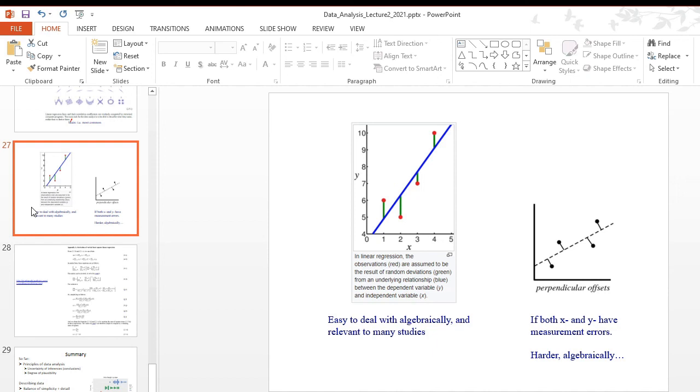There's an algebraically much harder way, which can involve just brute force: you might want to do the right-hand figure, minimizing the perpendicular offsets between your data points and your fitted straight line. That would be the kind of processing you might need if you were doing measurements where you have both uncertainty in what you're measuring for x and uncertainty in what you're measuring for y. So, for example, if you have two imperfectly accurate measurement systems, each taking a measurement of the same thing, like the weight of a brick for a number of different bricks.